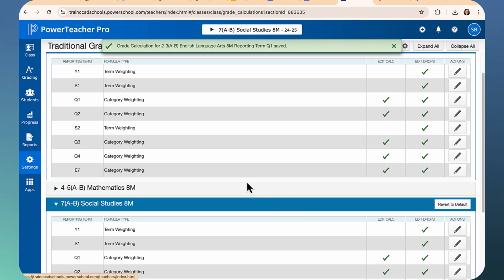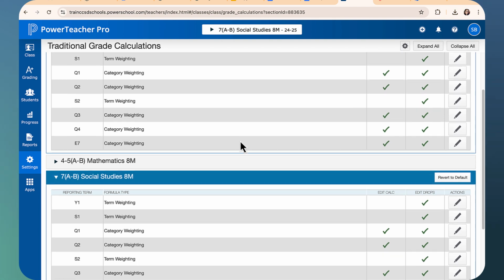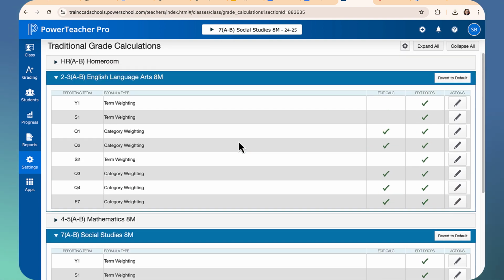This now sets up your grade calculation for 1/4 of only one course. But we are going to work smarter rather than harder, and we are not going to click onto all of these pencils next to all of these other terms. Instead, we are now going to move into step 3 of gradebook setup, complete all terms of the first course.